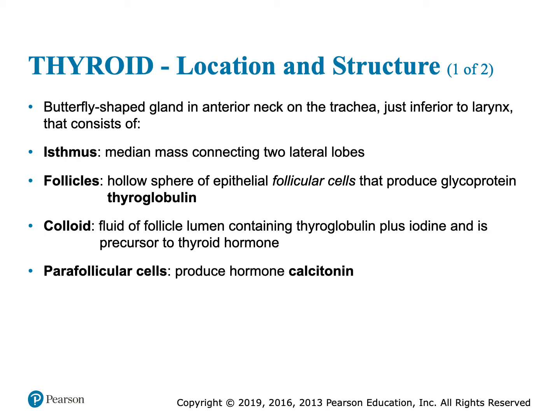Colloid. Colloid is all the substance, the fluid that's filling up those circles, those little spheres that the thyroid hormone is floating around in. And then para, remember para is beside. So the cells that are beside all the spheres, so outside of the sphere, in between the spheres, those are going to be parafollicular cells, and that produces a different hormone called calcitonin. So the thyroid gland is responsible for thyroid hormone and calcitonin. If you don't remember from the skeletal system in AMP1, calcitonin helps control calcium.